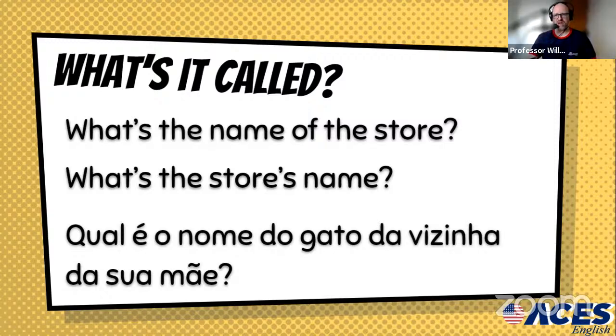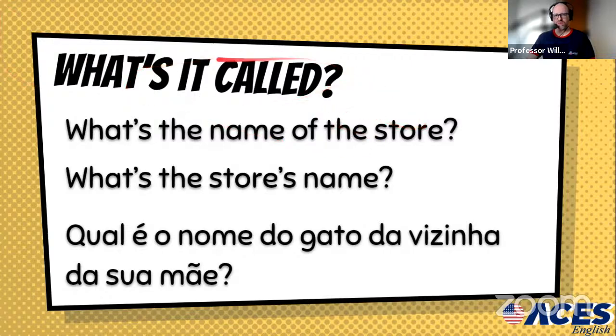So in British English, you can say, what are you called or what's she called to ask what her name is. In American English, we use called when we're talking about nicknames, apelidos. So for example, my name is Jamie, but I'm called Willy. Okay, because that's my nickname. So that's the difference: in British English, you can use what are you called or what is she called when you're asking someone's name. In American English, it sounds strange unless you're asking what their nickname is, or if you're asking for the name of the thing.